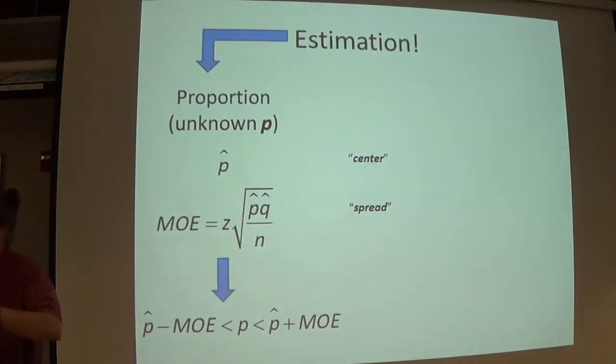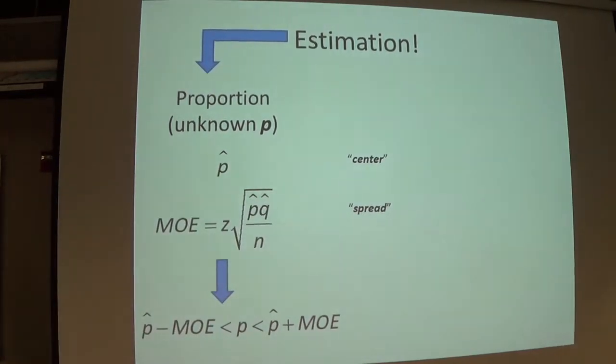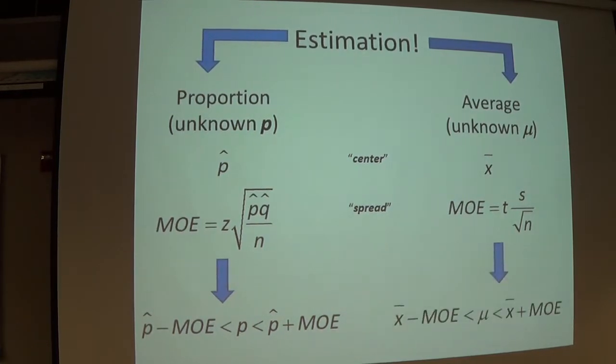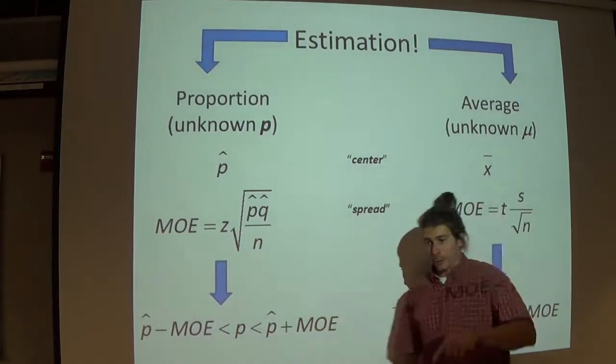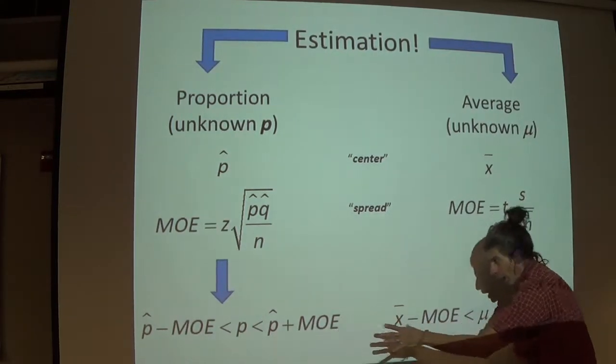Let's see how we parallel that for averages. Notice how I put center and spread. What would the center for averages be? If you're estimating an average, which would be an unknown mu, what would your center be? I asked the question at the poorest timing because now it's showing up on its own. X bar! I have to adjust the timing on this one. It's a relatively new sheet. Now, check this out. So, everybody okay with this? X bar is the center. Everybody okay with this statement down here? It's a logical connection between where we were and where we are.